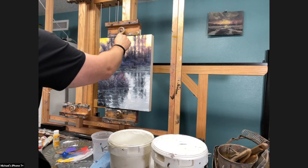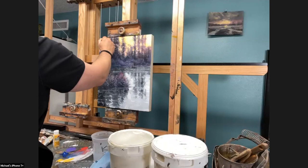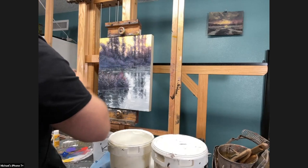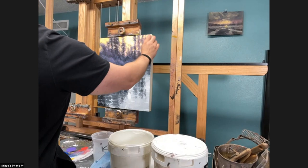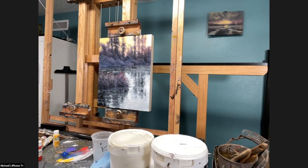No, it's kind of got a nice effect. Yeah, the yellow and the purple. Yeah, they really play well together, don't they? Complementary colors. Even taking off a little more of that yellow, letting it kind of sit on the periphery of those tree branches. Oh yeah, that's kind of fun. Kind of interesting.